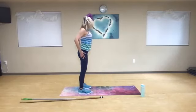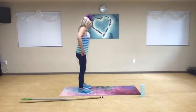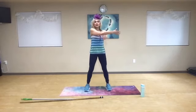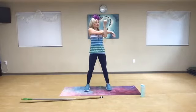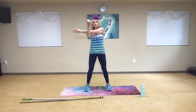Roll the shoulders back and roll the shoulders forward. Take from here that left arm, hug it up and in. Increase that nice big stretch in your shoulder. Roll the wrist. Rewind it. Open. Other side. Tuck it in.